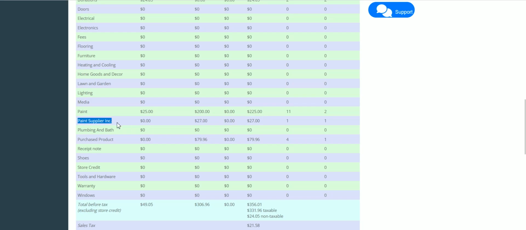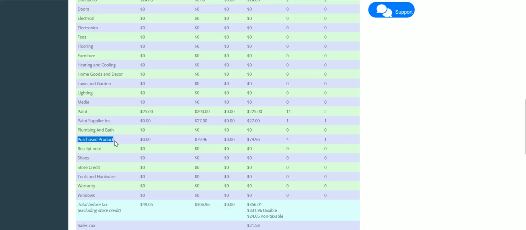This would be an example of using a supplier name. So we have Paint Supplier Inc. This could represent a various vendor where all product from this vendor is likely purchased product. And we have a total sales of product from that vendor. But in order to get a total count of sales of all paint, whether it's donated paint or purchased paint, we would have to add these two columns here together. Whereas if we just used our generic paint category for both donated paint and purchased paint, then ThriftCart sums up the total for us automatically.